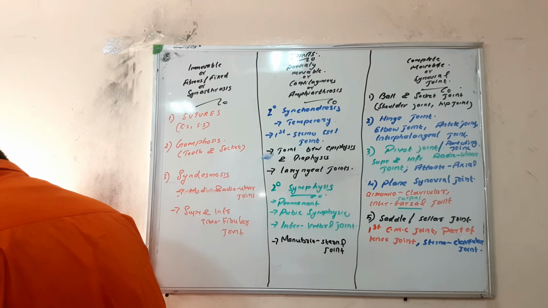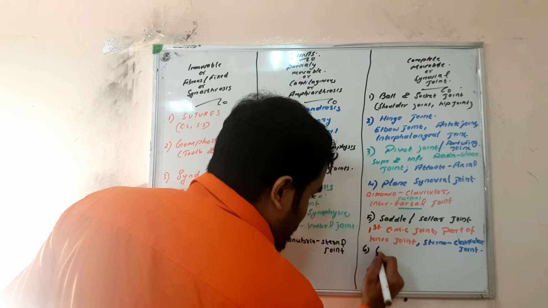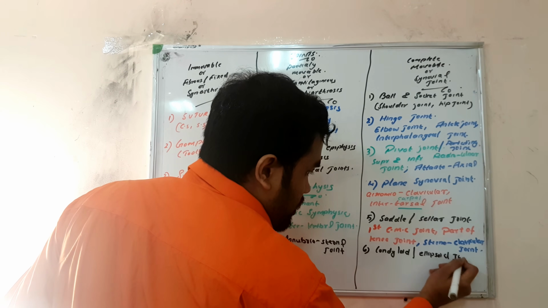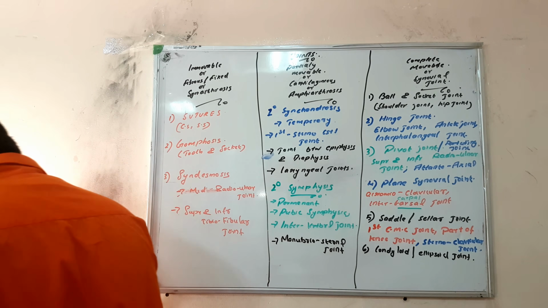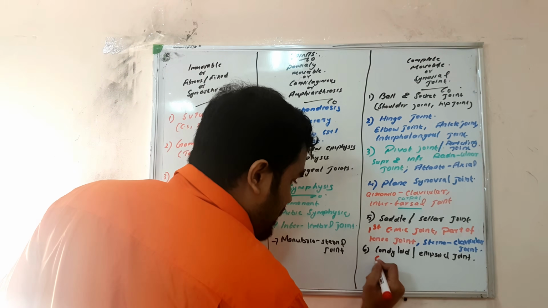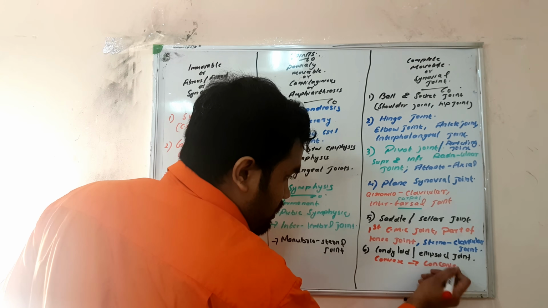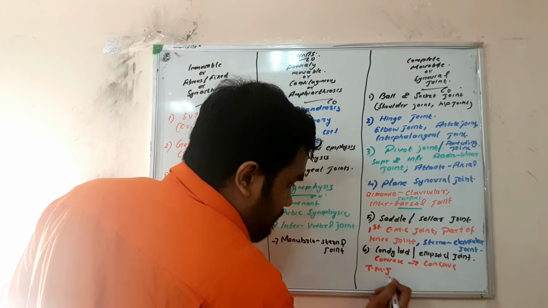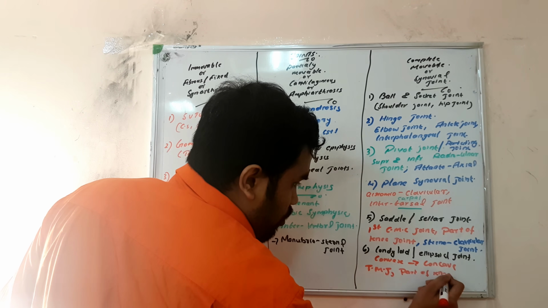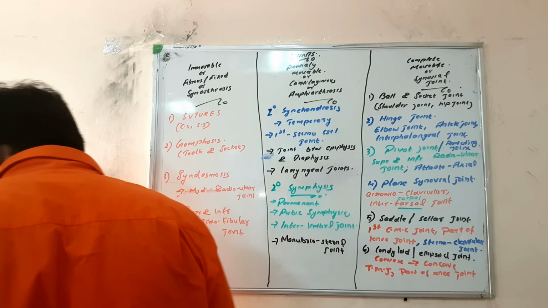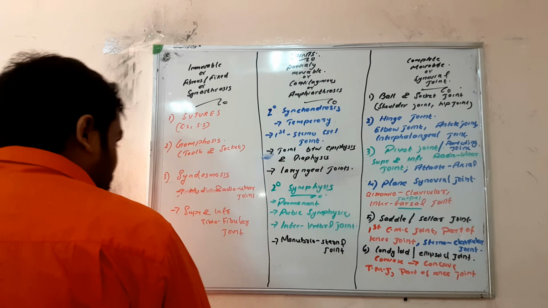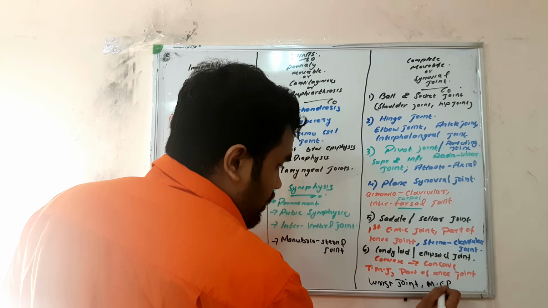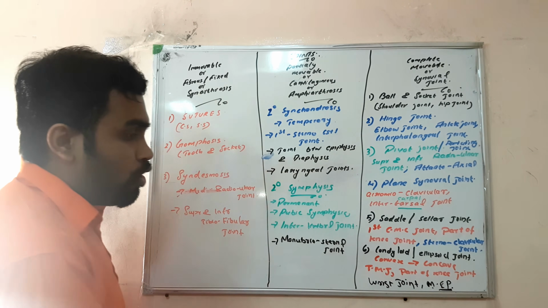Now the next type of joint is the condyloid or ellipsoid joint. That is the last type. Earlier there were condylar joints, 7 types of joint, but now it is fused with condyloid. Here a convex surface attaches to a concave surface. Convex-concave attachment. Here our temporomandibular joint is one of the main examples. The part of the knee joint is also condyloid. Now the wrist joint and MCP also come under it. MCP means metacarpophalangeal. It comes under condyloid or ellipsoid joint.